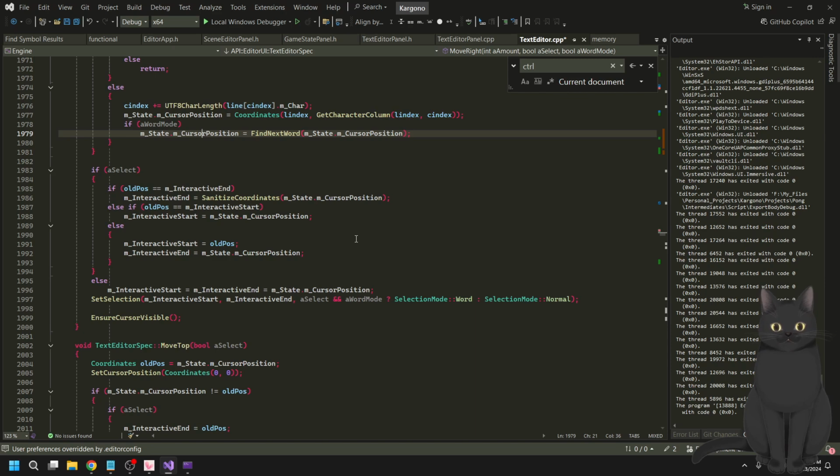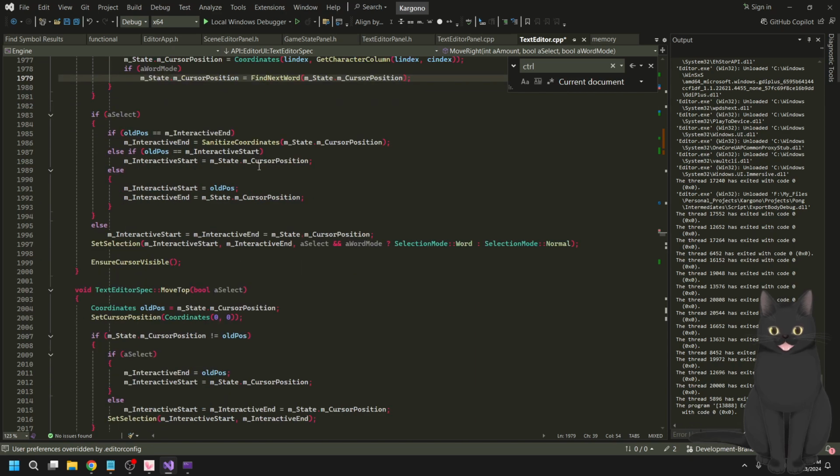Okay. Find next word is the cursor position. There's two issues I'm dealing with. The first thing is this is just like sending back weird information. And the second thing is the cursor's not being updated for some reason. I don't know what's up with that.